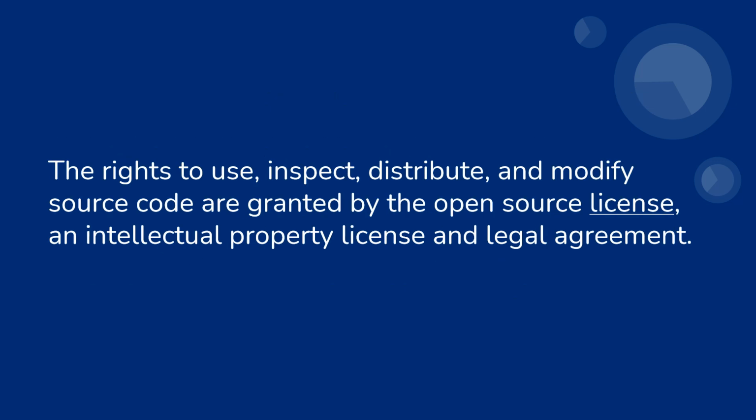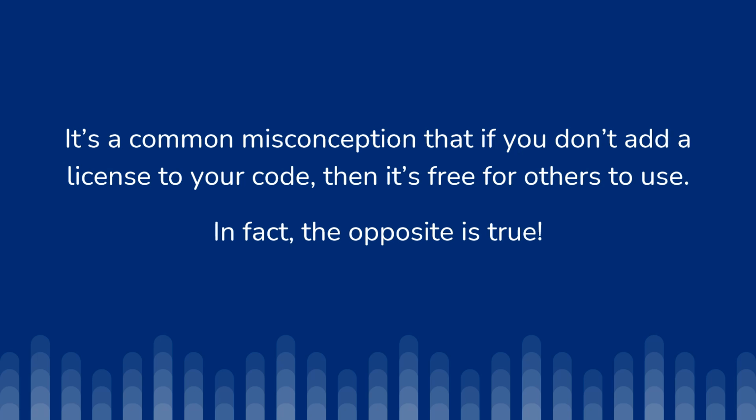The rights to use, inspect, distribute, and modify source code are granted by the Open Source License, an intellectual property license and legal agreement. It's a common misconception that if you don't add a license to your code, then it's free for others to use. In fact, the opposite is true.